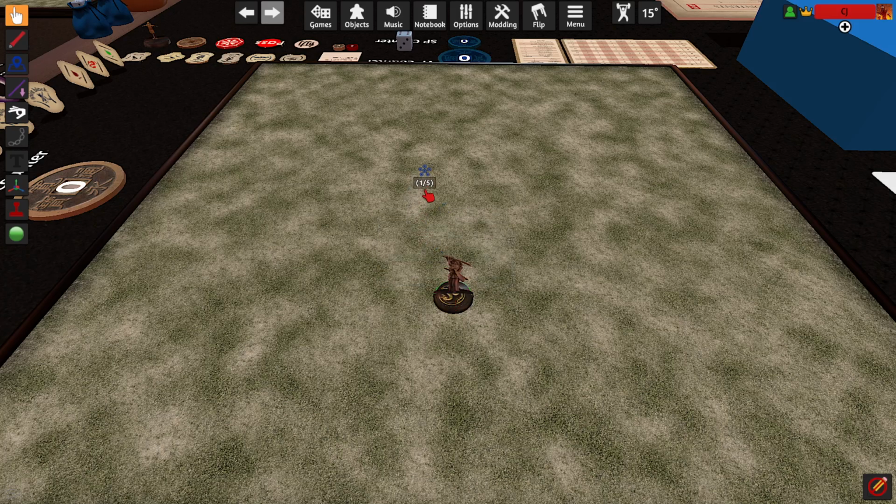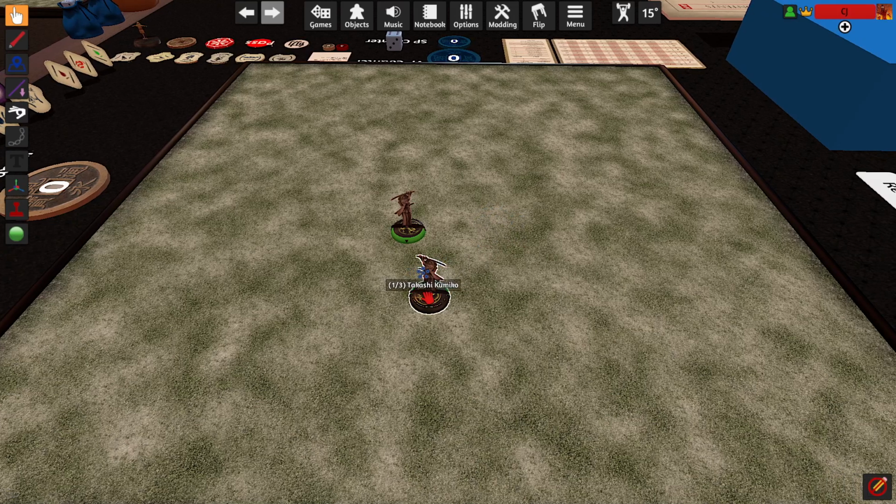I'm just going to quickly copy and paste this model so I can demonstrate how this would work, for example, in a melee. Copying is you hover over any item, Control C, and then Control V at a new location to paste it. And to delete any item, you hover over it and delete it with the Delete button on your keyboard.